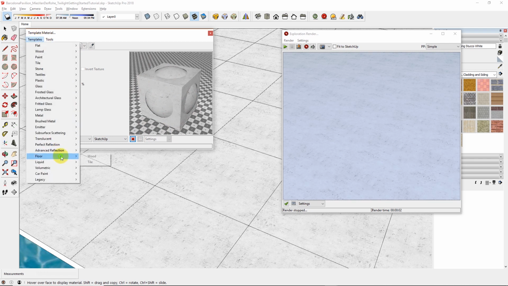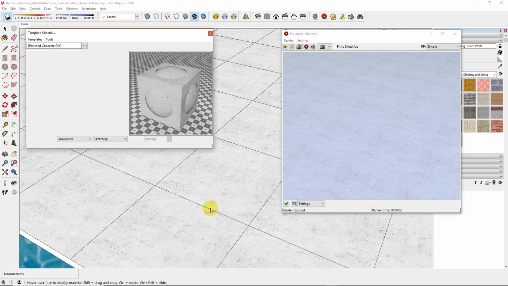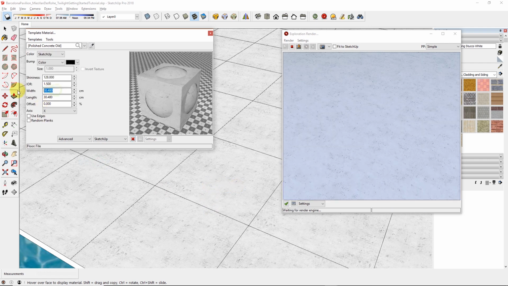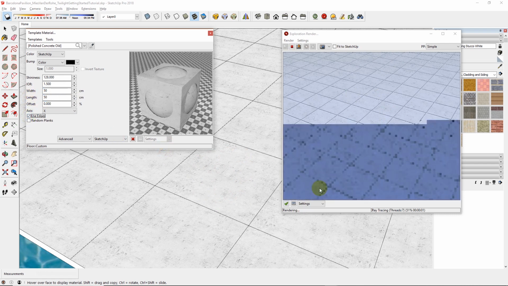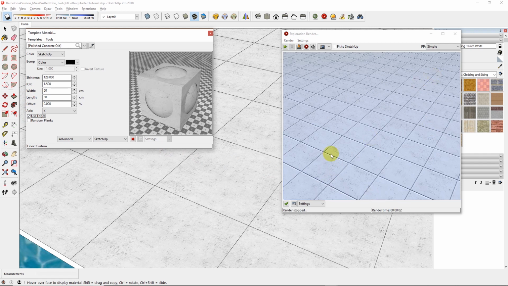We can go to Templates, Floor, Tile. And what that's going to do is randomize on a, let's set this to 50. We will randomize the texture every 50 centimeters. And then if we click Use Edges, it will create the tiles at 50 centimeter intervals.